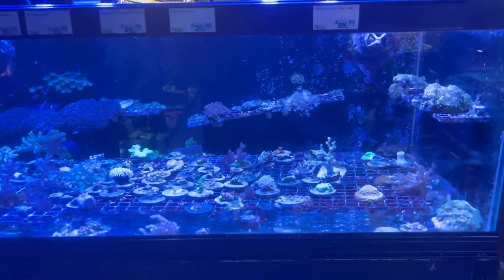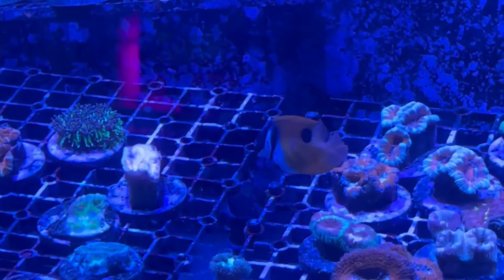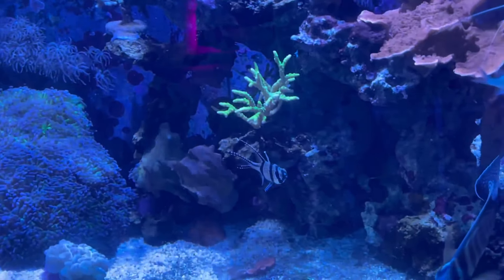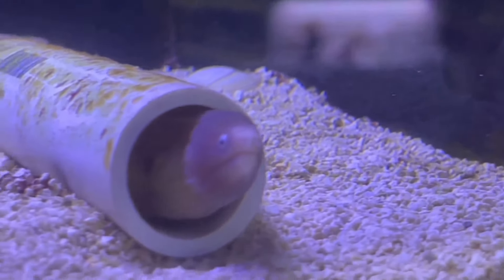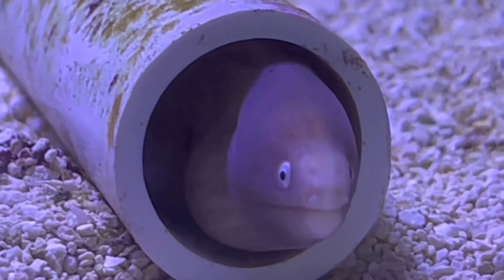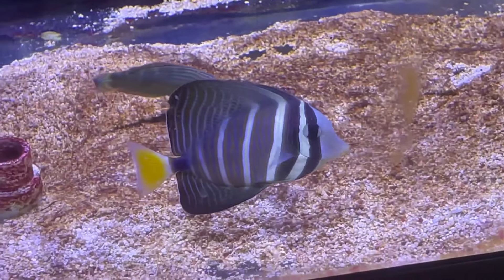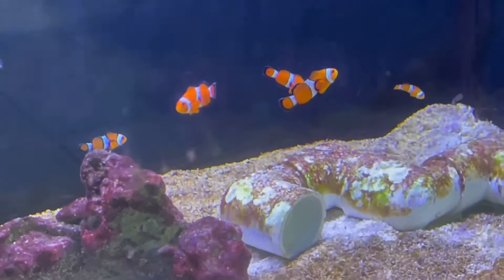For all my salty heads, they do carry a wide variety of frags — a bunch of different corals with entire aquariums devoted to them. Look at that little foxface! Beautiful saltwater fish. They have a nice saltwater aquarium with all different types of corals and anemones, all available for purchase. There's an eel just hanging out in his PVC pipe — he thinks he's hiding, but half his body is sticking out the other side. In another tank you've got a wrasse, a hippo tang — the dory fish — and a bunch of clownfish.